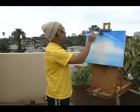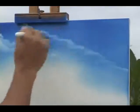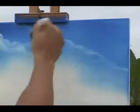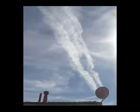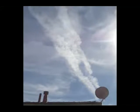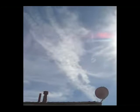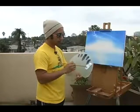What happens is these chemicals get sprayed out of these planes at high speed, at high altitude, and they sit up in the sky, and because they're in a grid pattern, these chemtrails collide, expand, and they just join together, and they form this cloud canopy in the sky of basically shit that we breathe in the air.